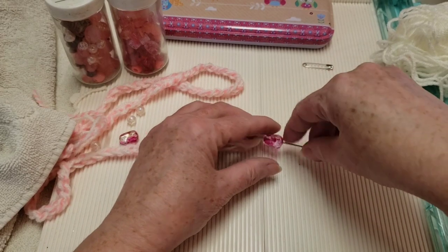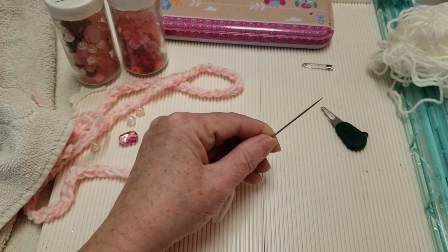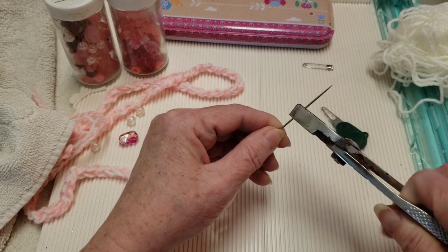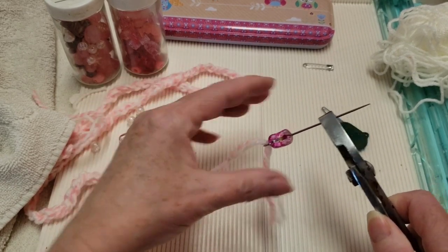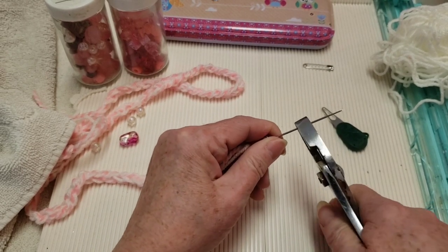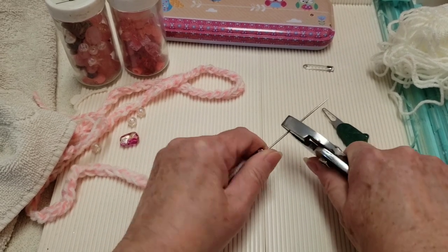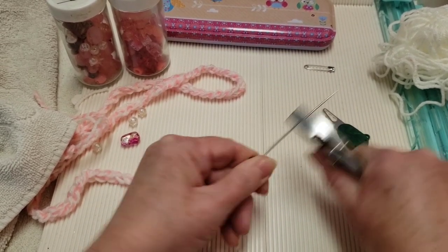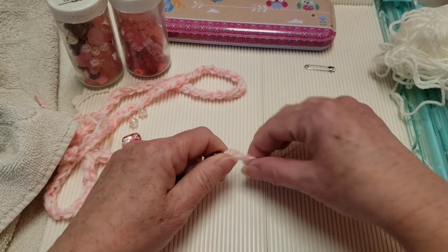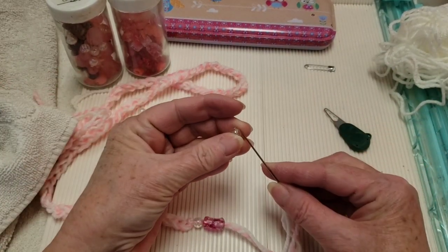Okay, I discovered that I need pliers to pull this needle through here. The needle goes through the bead because I checked. But now I have this yarn to pull through. And there we go. All right, put another bead on.